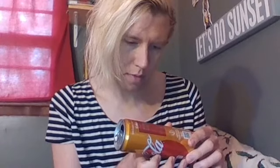Do they have caffeine facts on here? Caffeine content, 34 milligrams. I mean, that's pretty negligible. Yeah, 34 milligrams in a 12-ounce can. As far as my caffeine sensitivity goes, it's pretty negligible anyway. Personally, I love the Guayaki yerba mate with the enlightenment flavor, and that one has 150 milligrams of caffeine in it. That gets me there. Like the Soylent that I drink, that's 150. So this is really not going to do too much for me as far as caffeine goes.